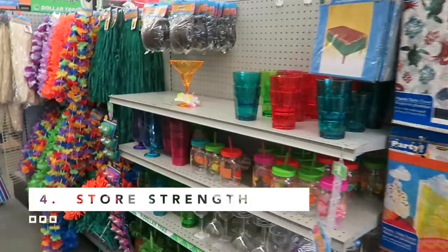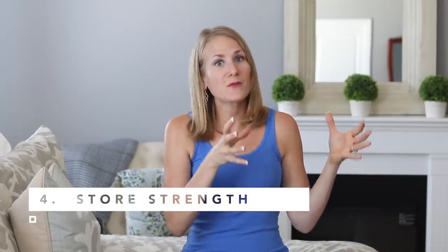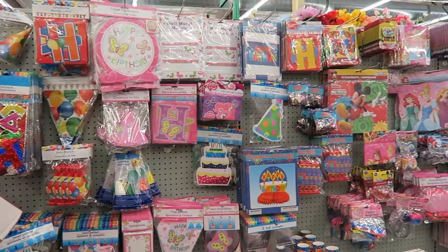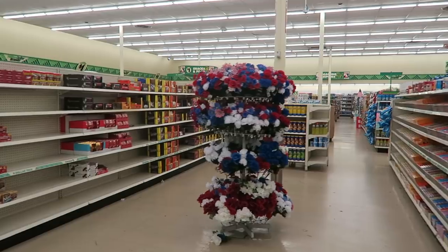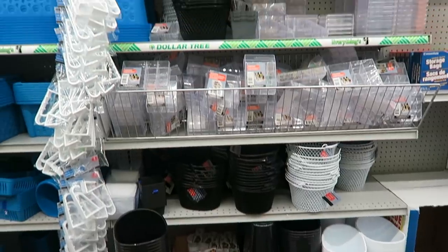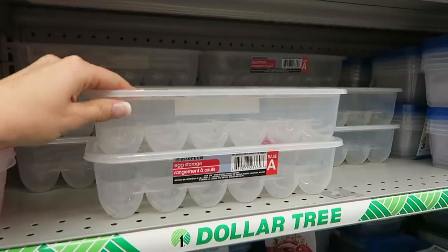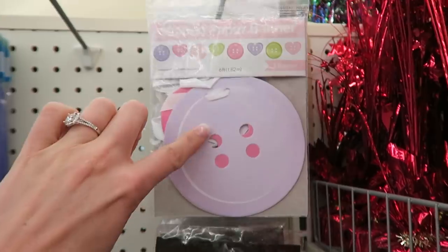Find your store's strength. In some stores, home decor is not going to sell very well, so the selection will be super limited. Remember that community sales drive what is actually delivered to that store. It also helps to know where the banner stores are — that's pretty much the biggest store in the area, because whatever is at that store is going to be at the surrounding stores. That larger store is another great place to shop.